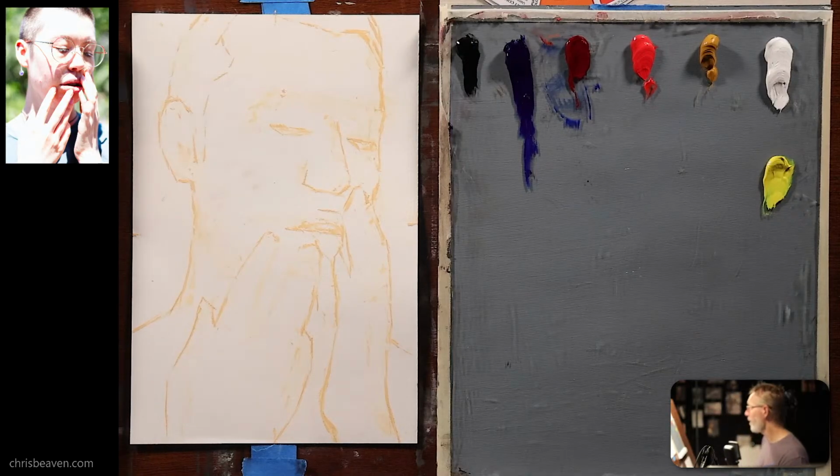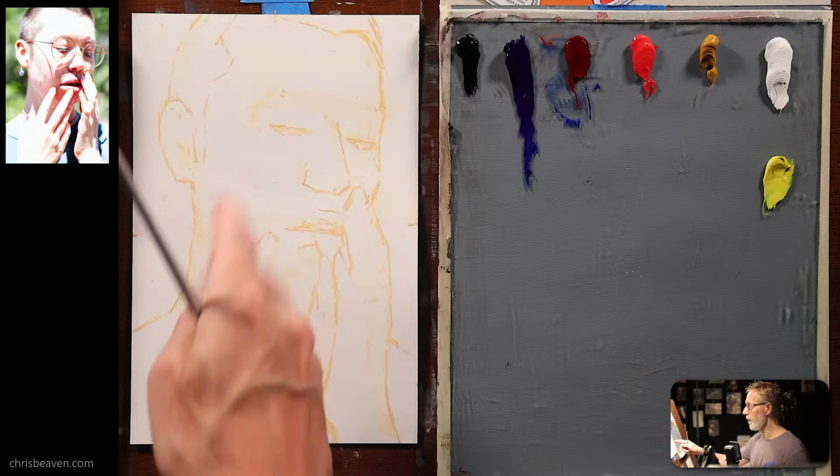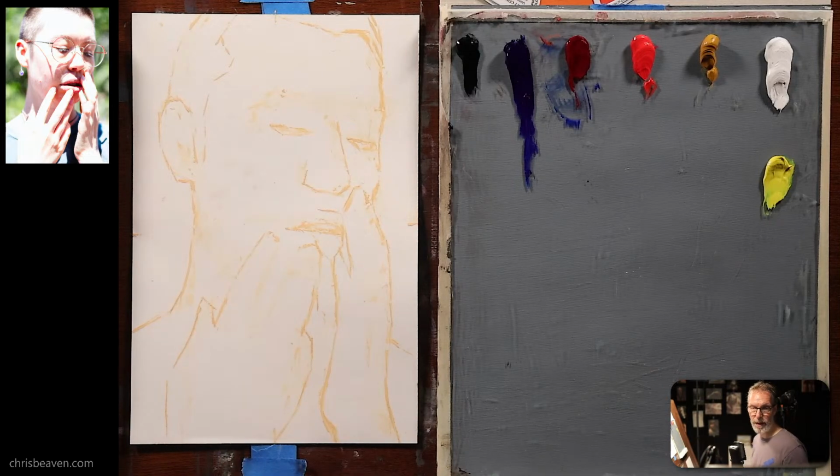Okay. We're all laid out. Now let's get to it. Bigger brush. Thinking expressiveness, okay? We're thinking expression and accuracy all at once, which is hard. It's very hard. It scares me to think about throwing a bunch of paint down on here and killing the drawing that I just put down.